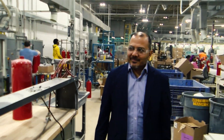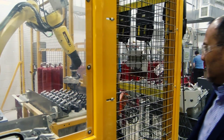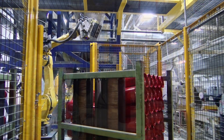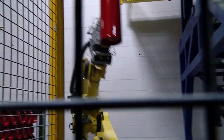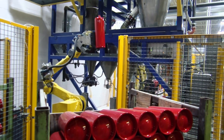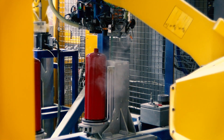We're always looking for projects in the production environment to innovate and make the lives of our team members easier. The Redline project came out of that because we needed to reduce the ergonomic risks associated with lifting 20 and 30 pound units all day for some of our team members. Adding automation and robotics was an easy segue to that.